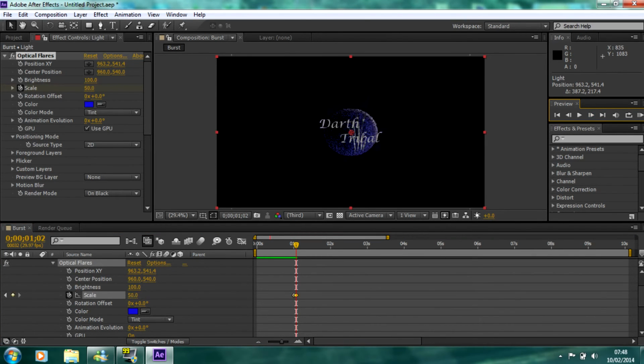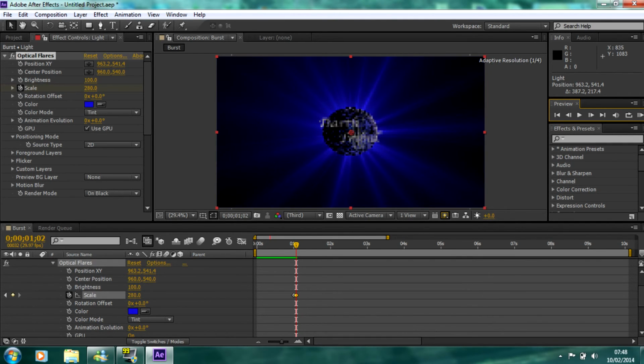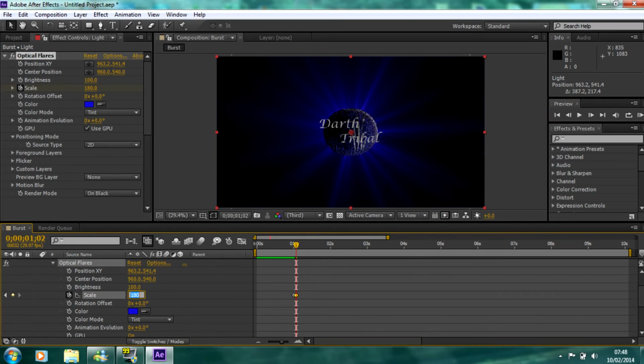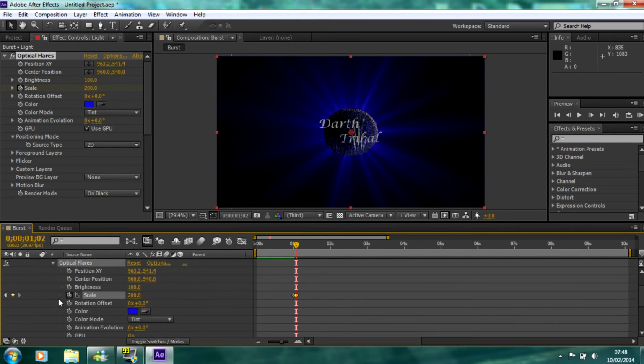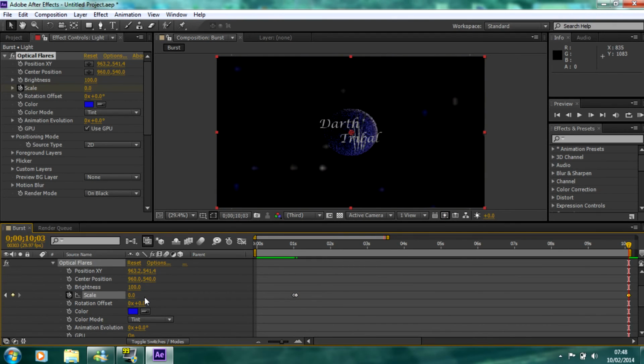and we bump up that scale to however big you want it to be, really. Like I say, it is personal preference. We'll select this at a good, healthy 200. And look at that, that looks pretty beautiful already, I believe. As well, there is another thing I need to do with the scale. We drag that all the way along to the end of the composition again, and we'll put that back at zero. So basically, the light bursts in and it gradually fades out. And what you end up with is something like that.